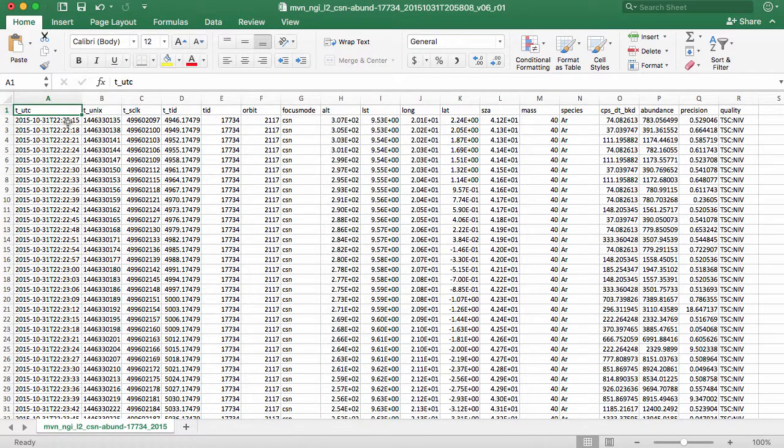This is the time that the instrument takes a data point. And what you see is formatted so that I can read it as a human. The computer has a real hard time reading this because this isn't really sequential. 2015, 10, 31, there's dashes. Eventually, this could roll over into a new date, although it doesn't because this is all taken on this particular date. But think about how a computer would try to read this.